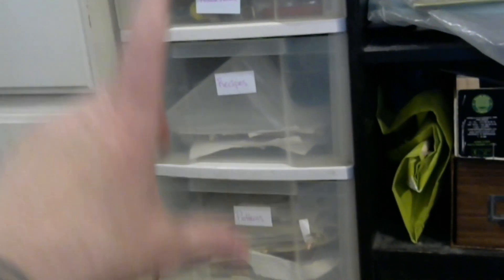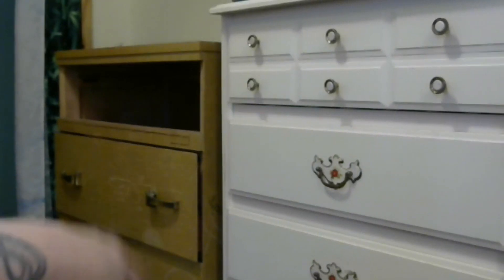My sewing table has been used as a catch-all at the moment. There are lots of projects sitting there, and that's where my sewing machine is going to come back in and go right there. This is my wall of craft products — craft and business, all that kind of stuff — and this is going to get reorganized. These don't need to be reorganized; they can stay right where they are, but they may go up on one of the dressers. This is going to get reorganized, and that's where the new dresser is going to go. This is Mrs. Wolfie from our Half Acre Homestead, and now you know why this is going to be such a huge job. My office got cleaned not that long ago, but it's still a catch-all.